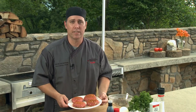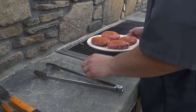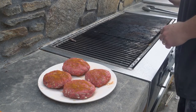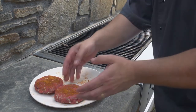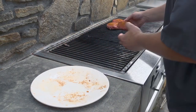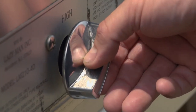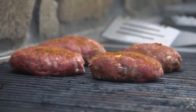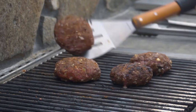Look at that — you really can't even tell there's anything special about that hamburger right now. Wait till it's finished cooking. We've got our burgers on the grill now. You want to have your grill on medium to medium high. Cook your hamburgers about eight to ten minutes, and be sure you keep turning them back and forth side to side so that the cheese doesn't leak out. Don't leave it on one side very long — just keep flipping it back and forth. Should take about eight to ten minutes and then we'll be done.